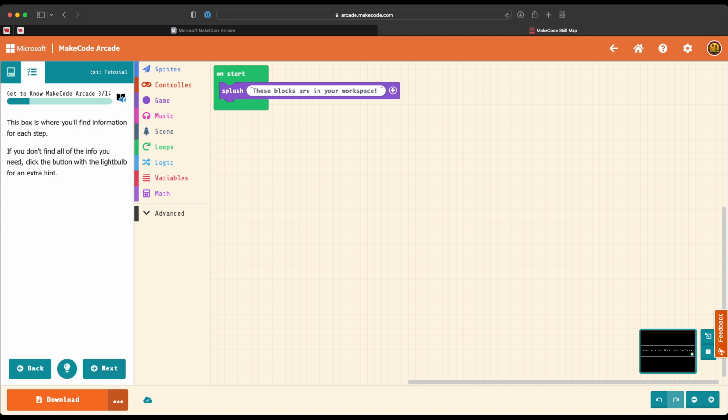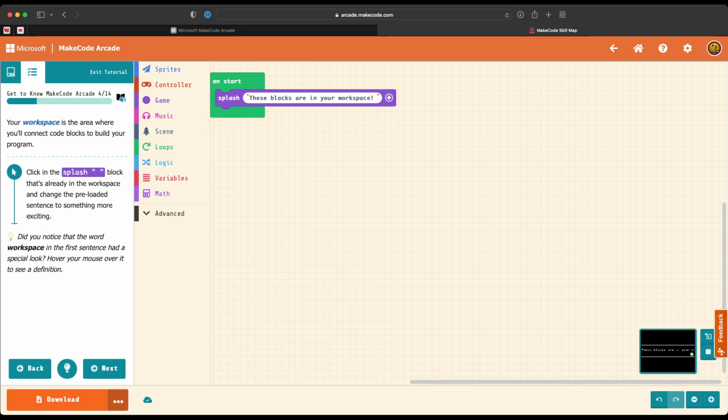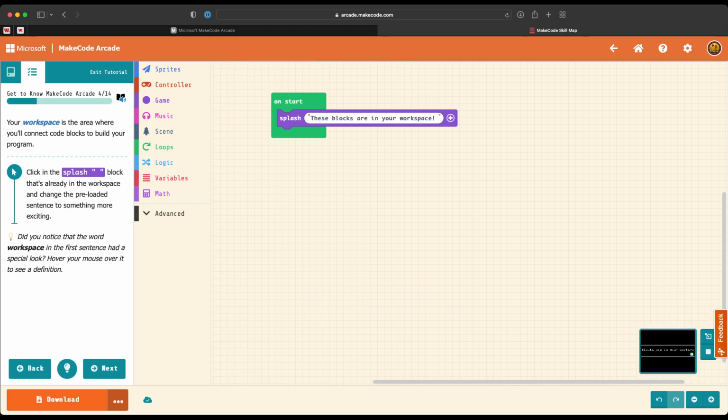So anyway, this is all pretty straightforward. The terminology here is that most of what you're going to do is in the workspace, which is this big area over here, and there's only one workspace. As your program gets cluttered or complex, there'll be lots of stuff in the workspace, and keeping it organized can become a challenge. That's the point where you'll say, I think I'm ready to move from block-based coding to text-based coding, where it's a lot easier to keep track of large amounts of stuff.